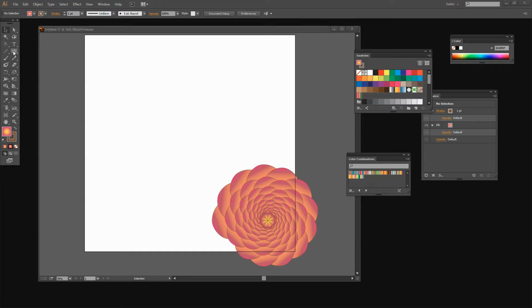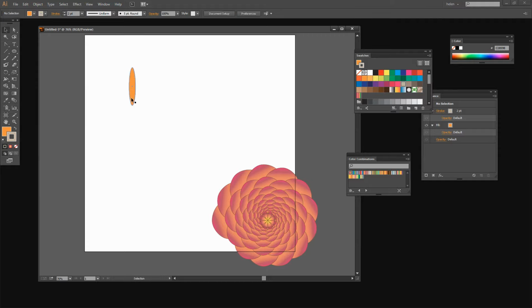The second of the flowers I'm going to create using a long ellipse. So I'm just going to create a very long ellipse. I'm going to fill it with a solid color. So I'm just going to click here and choose a sort of orange color, and I'm going to give it a lighter color outline, so probably something like a very, very pale brown. And I'll give it a 2-point stroke.